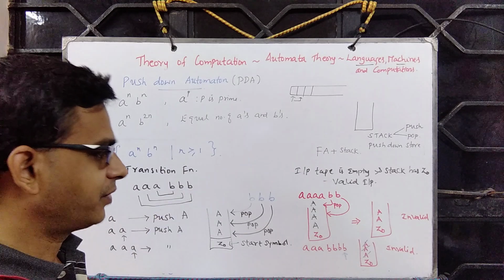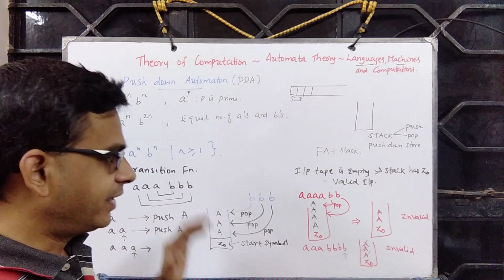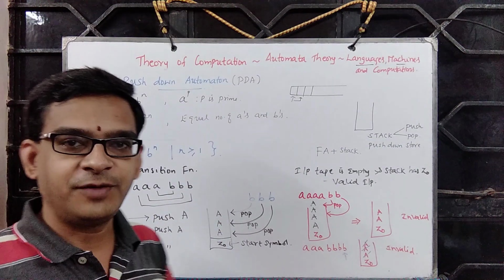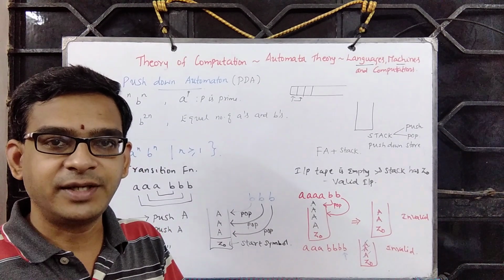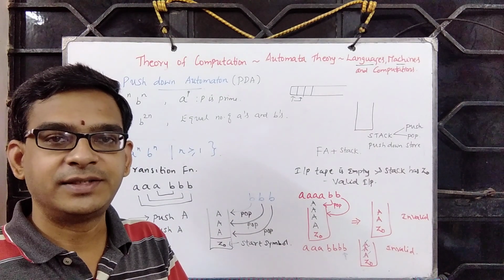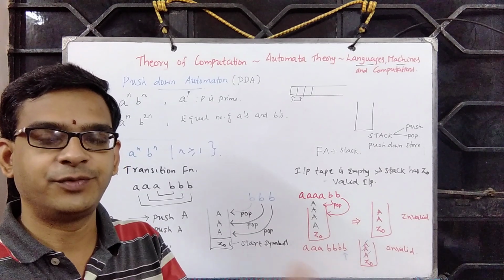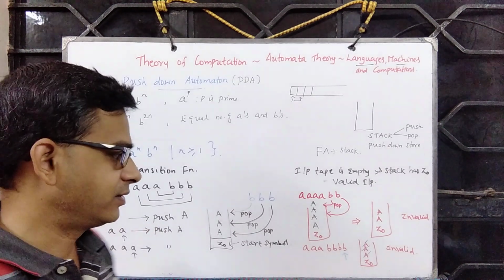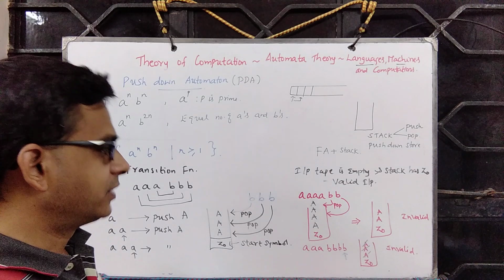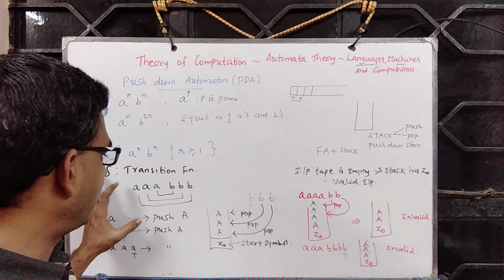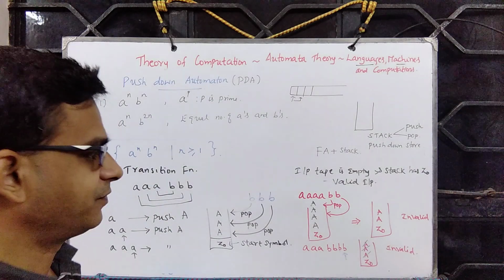Okay. Now, just like finite automaton, let's explore a couple more case studies and understand the limitations of this machine and see what can be computed, what cannot be computed, and subsequently we move to the next model of computation. Okay. So let's explore the formal representation, which is the transition function.